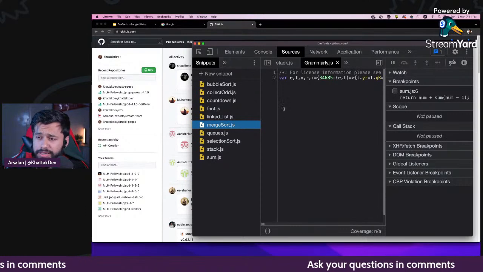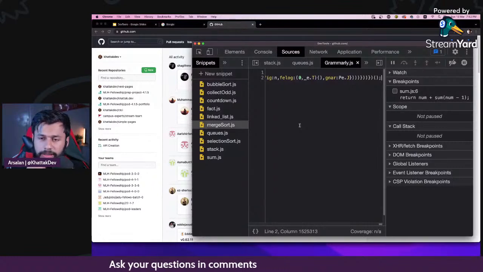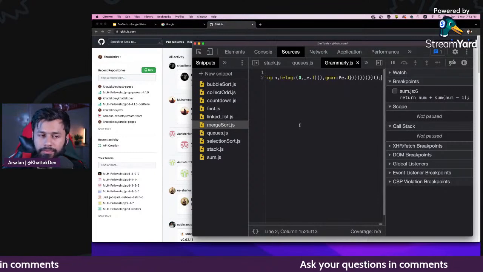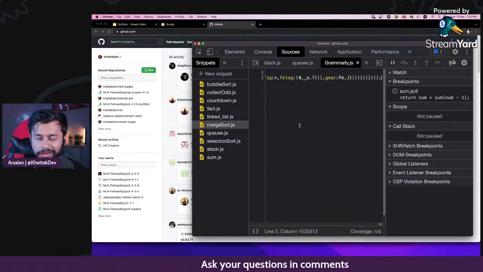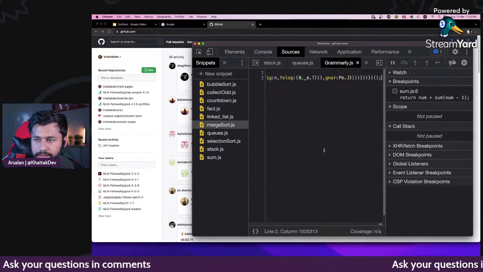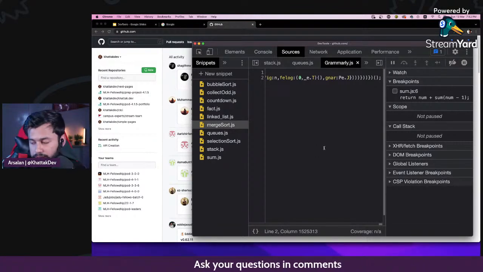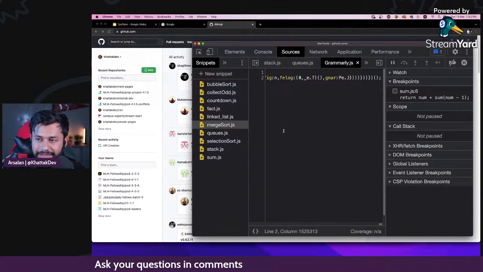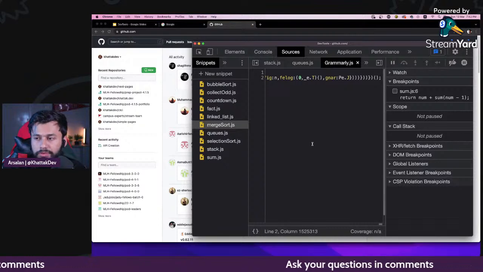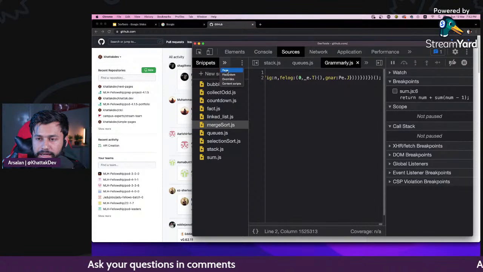The next tab is sources. In this tab, you can add your code snippets, you can debug your code, and you can even use this tab if you do not want to use a code editor like Visual Studio Code, Sublime, Atom, etc. You can even use DevTools as your code editor, and you can use it to save your code and test your code, etc. And this is something we will see in a second. But in this tab, you can do different kinds of things: adding your code snippet, watching. You can see all of the files here that have to do with this page.